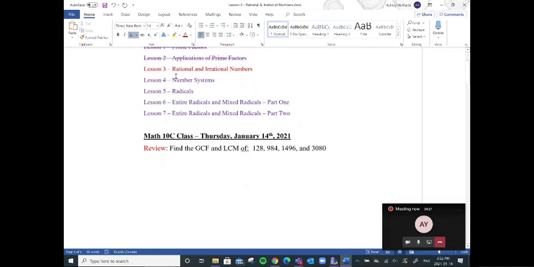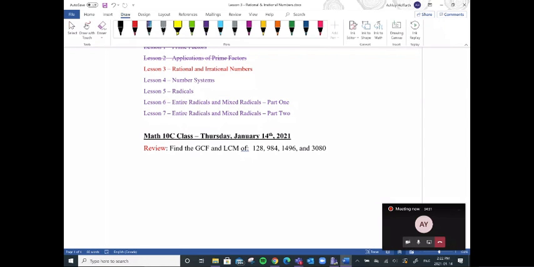Now, before we get into rational and irrational numbers, let's take a look at this question I was talking about from the workbook. I'll write down the page and the number if you want to refer to that, if you have your book with you. And if you're still waiting on your book, there's the PDF files that are in D2L, so you won't fall behind. You can download them to your computer, you can print them. The first unit has PDFs for every lesson up there, so you don't have to wait for your workbook to get there.